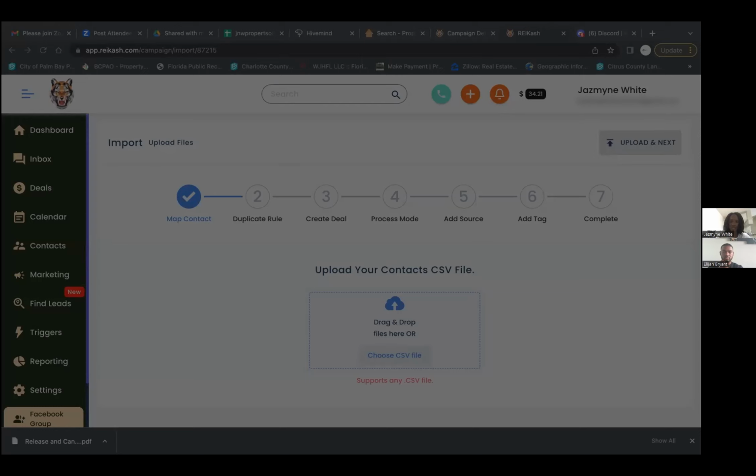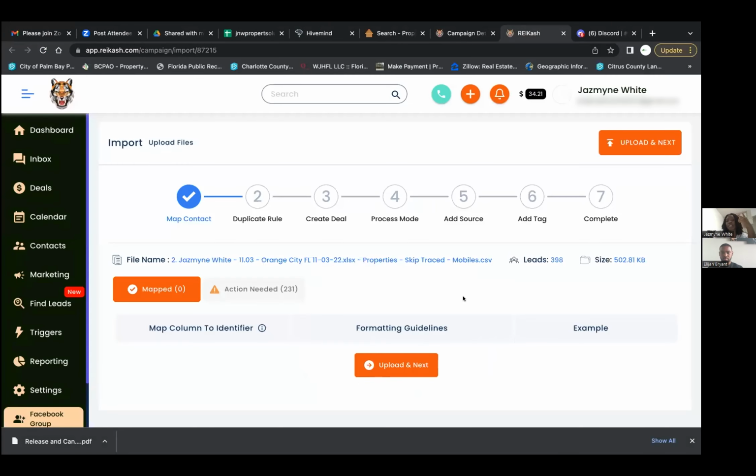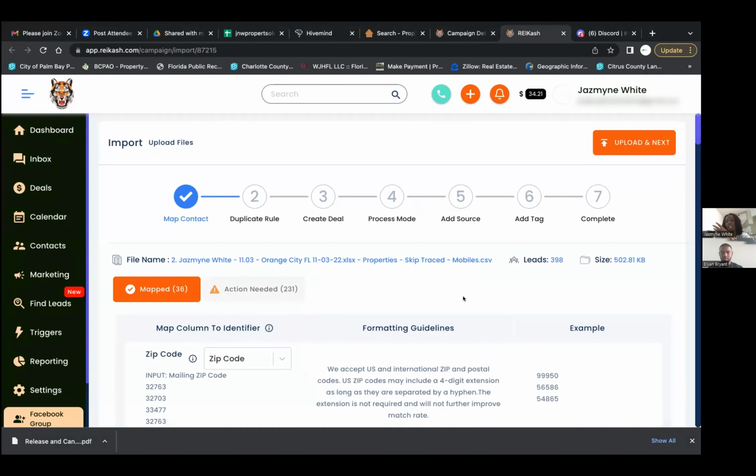All right, so it's loading up. You're uploading the contacts. For the viewers, what are you going to do first? Are you texting them? Are you cold calling? Are you direct mailing them? No, we're texting them first. So the first step is text messaging. Anybody that doesn't respond to your text message, then you're going to cold call them. Anybody that doesn't respond to your cold call, then you're going to direct mail them.